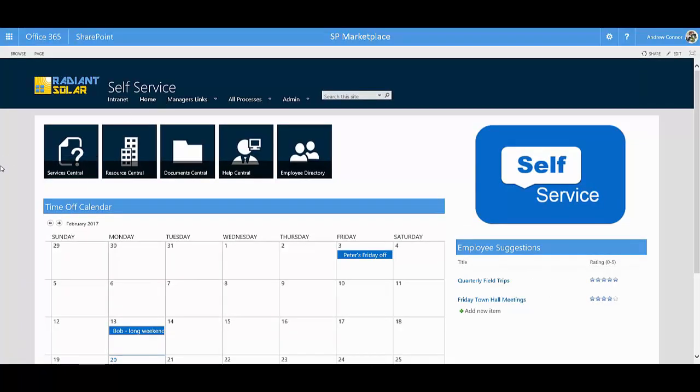So the employee self-service section is not just for employees, it is also designed to help managers in approving and seeing what's going on with their departments.